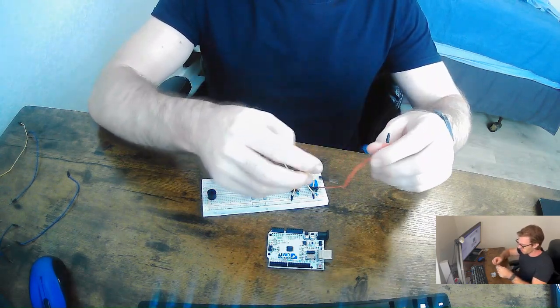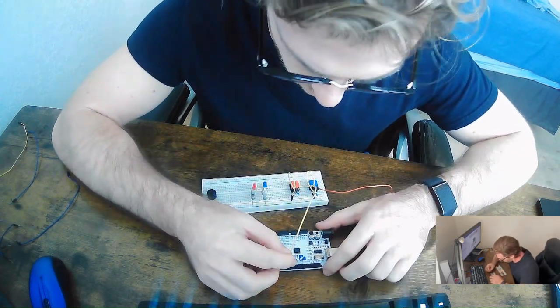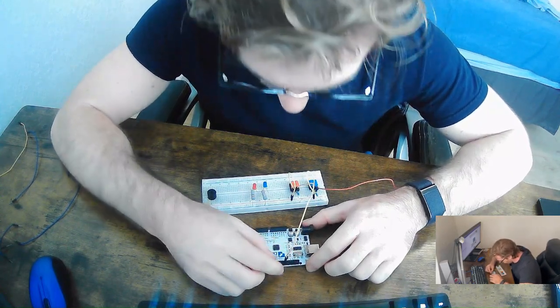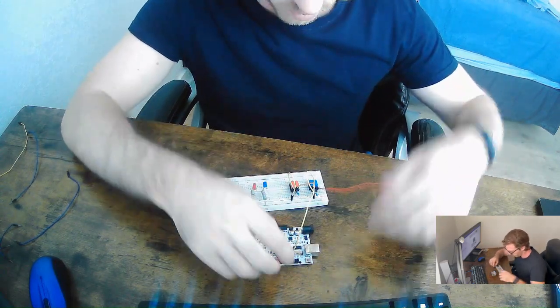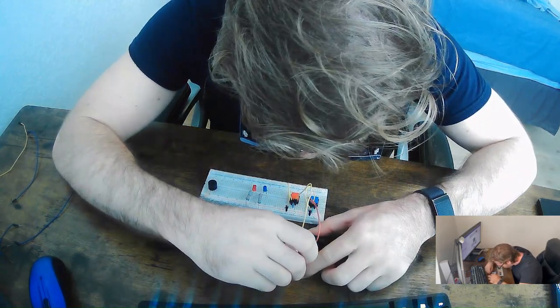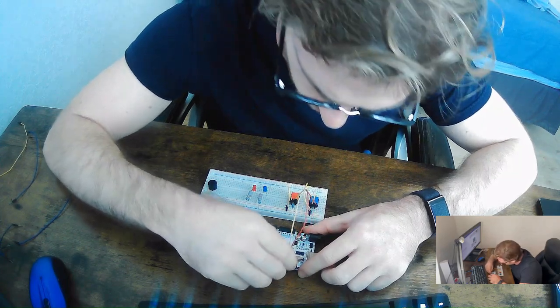And what we're going to do is now connect these to the Arduino. And I'm going to put them on, since they're further down the board, we're just going to give it 11, or let's just do 13 and 12. Okay.